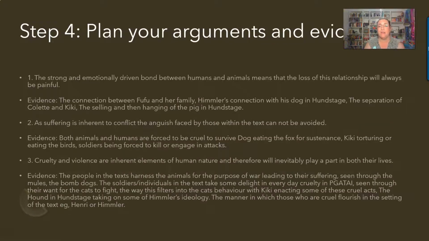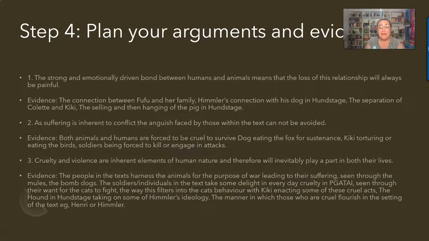All right, let's have a look at the next step. So step 4. Step 4, I need to plan my arguments and my evidence, okay? And the great thing with your pieces is that you've got time to do this planning, because you get your planning and writing sessions. So take the time to actually plan out your piece before you just jump in, because you'll find that you'll come out with a better piece. I would never write an essay before I'd planned it, okay? And if I can't do it, then probably you can't either.